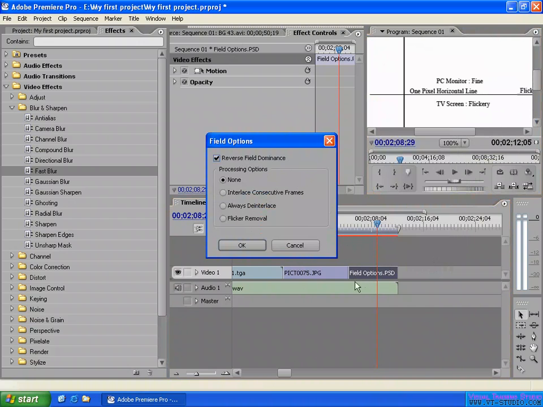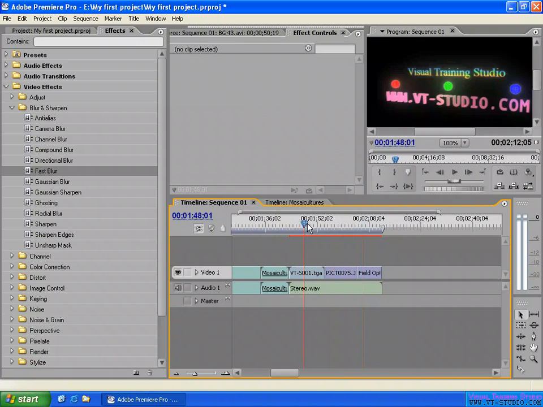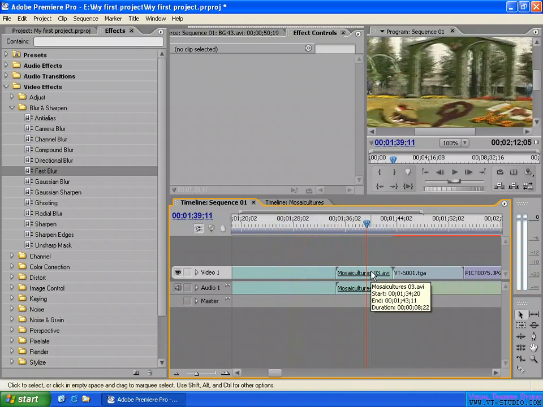If you have NTSC footage and you work on an NTSC sequence, you don't need to rework it. They are just fine properly. And this is the option. And if you want to output your sequence for a computer screen, you don't need to care about the field.